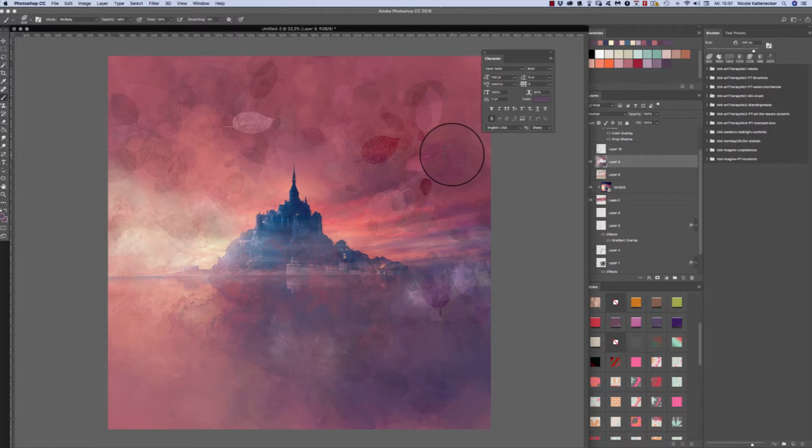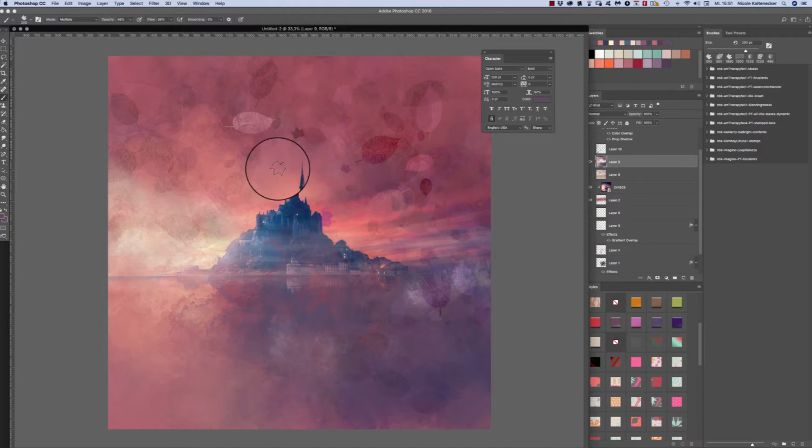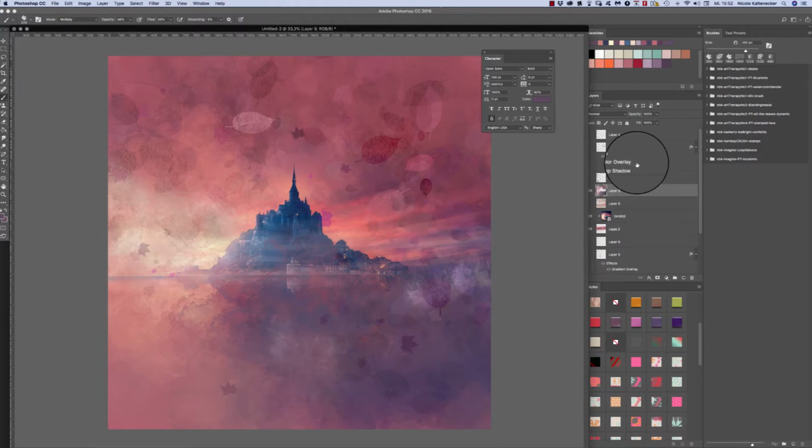So you see, those brushes work also with the mouse, but they don't work as good as, or isn't that handy how it's with the Wacom board. And you have always this disturbing sound of the mouse. Okay, yes, these are the dynamic brushes, for example, what you can do with them.